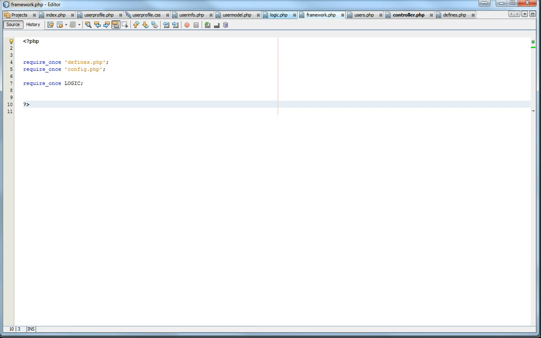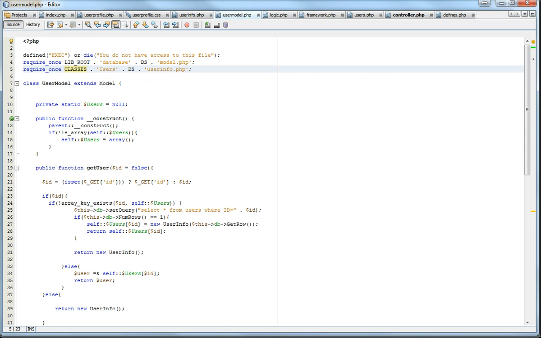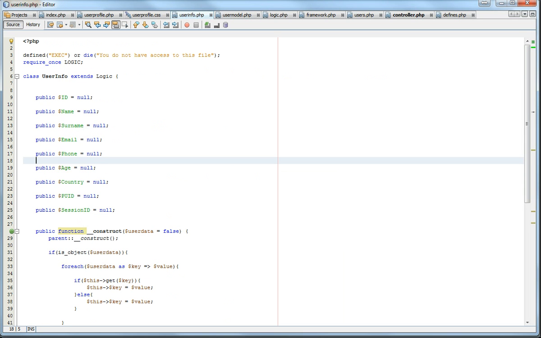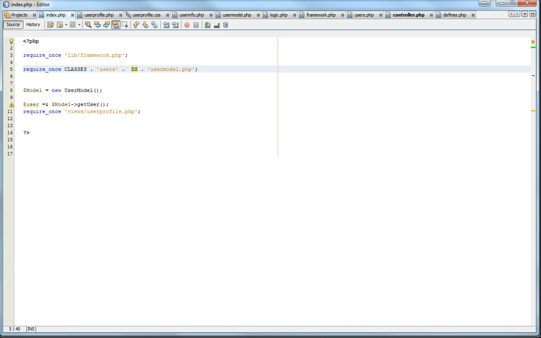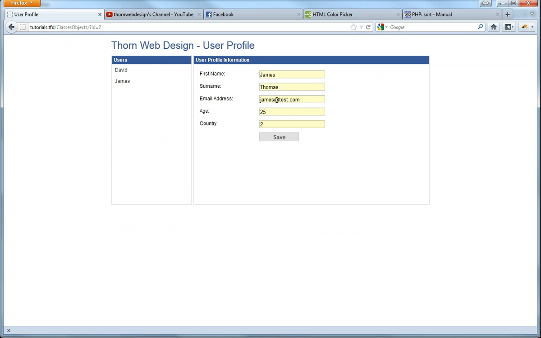Users, framework, yep, logic, it's all good. User model, we got that. User info, we got that, fine. User profile, good, we're all happy, and that's where it was, users there. Okay, so fine, let's just have a double check, see whether we've got any errors, because it's all, yep, still working. So come to there, that's all working fine.